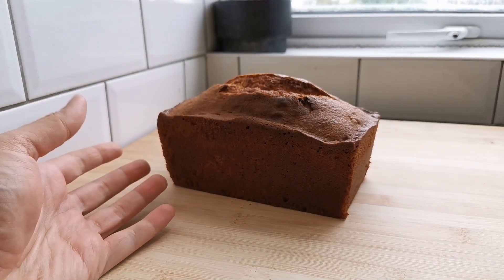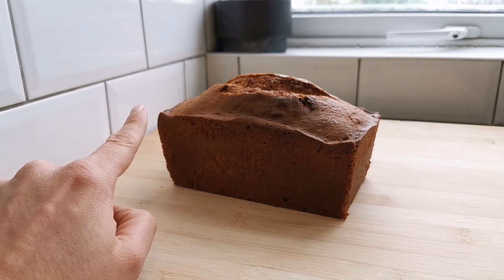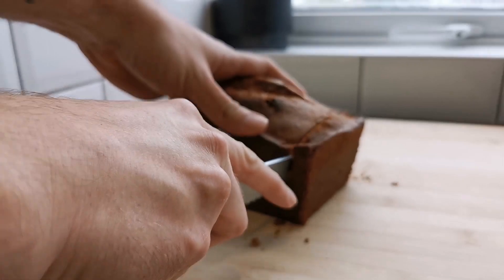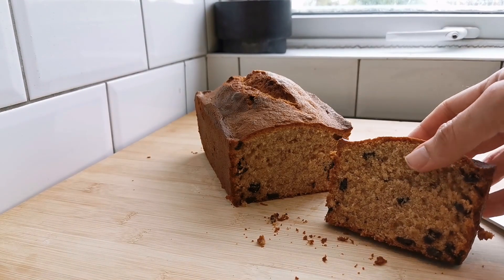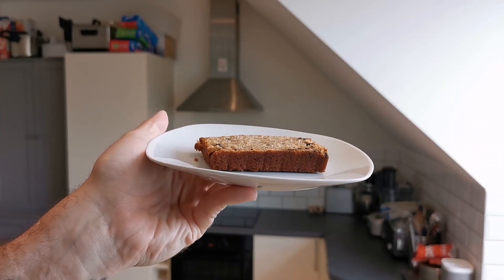It's out of the tin and looking great. It's had about 30 minutes to cool because I'm not patient enough to let it cool down completely. So I'm going to cut into this and give it a try because it smells great. I'll take the end off — I won't be a heathen and cut straight into the middle. Oh, that has cooked really nicely, and you can see those chocolate chips in there. It's a really nice texture — so light. That's probably why this has become so popular during lockdown: it's something that people can bake whether they're a newbie or experienced. It really uses up old, super overripe bananas. It's a brilliant way of not letting them go to waste.